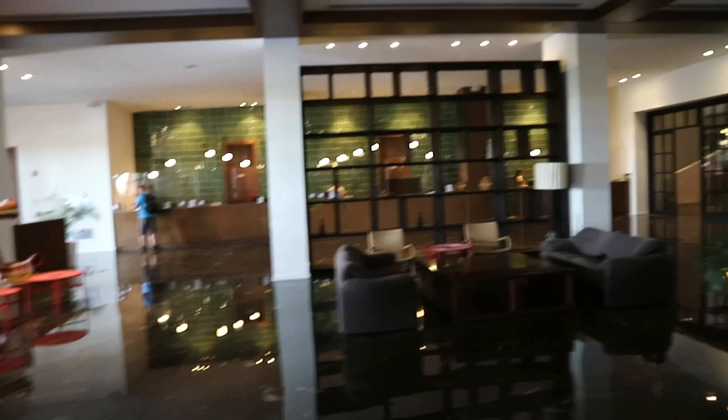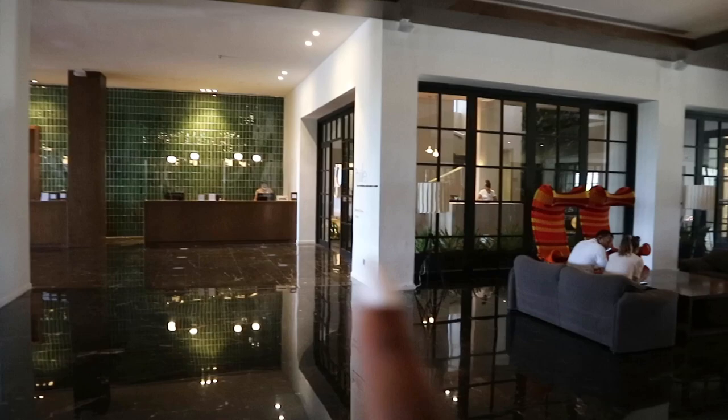This is the front desk area. Come in. This is where we got directions to go get our COVID test. That is the spa. You all will see that more tomorrow because we booked our hydrotherapy session for tomorrow. That's the elevators we took to go upstairs to get our COVID test.